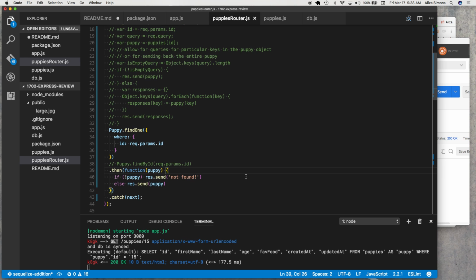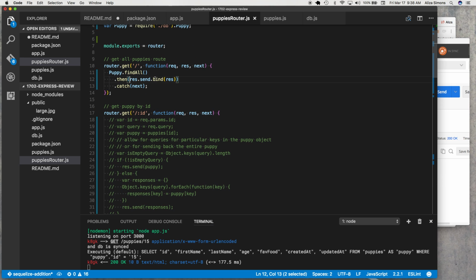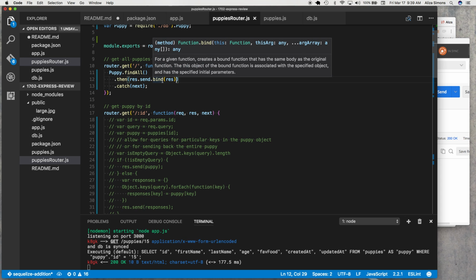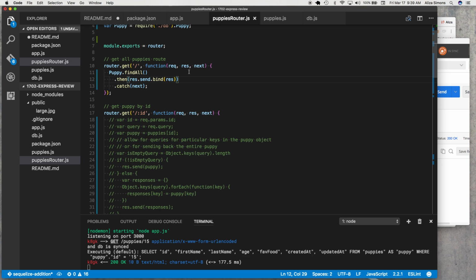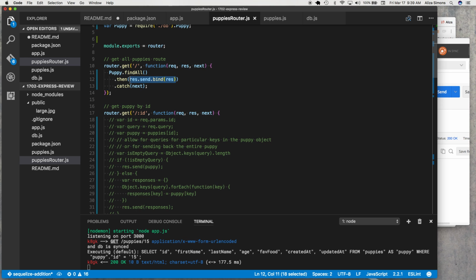Yeah, this thing here. Then you can put the whole callback. Don't worry too much about this. The alternative is to say we have a result and then res.send the result.